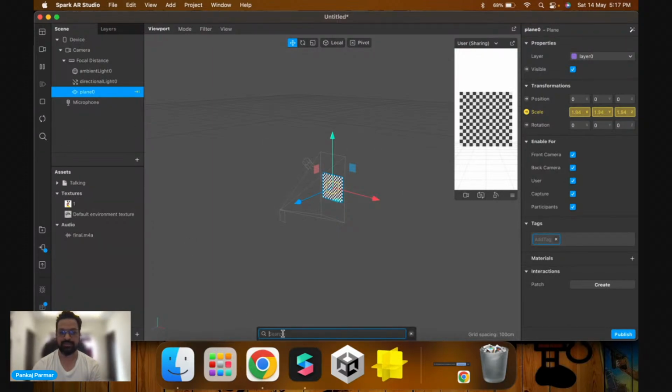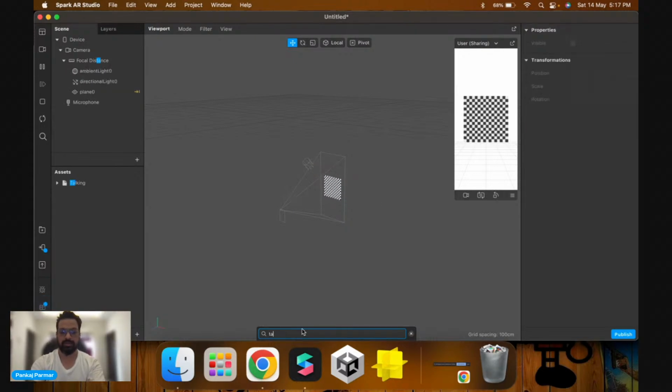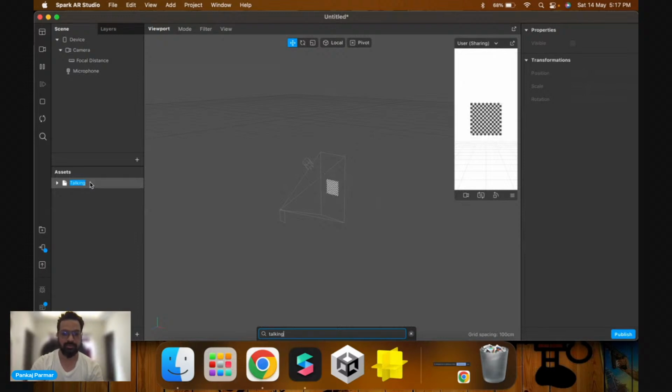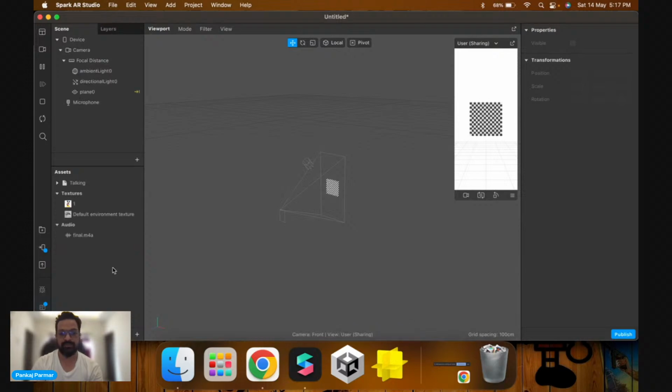And search, you can search any patch editor or any kind of object, like I'm just searching for the 3D model. I'm just right clicking, so it will redirect or highlight this 3D object. So when you are working with multiple objects or so many objects or so many patches, at that time you can easily search these things.